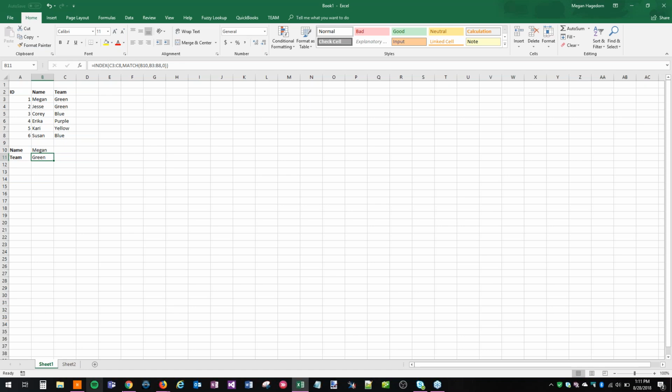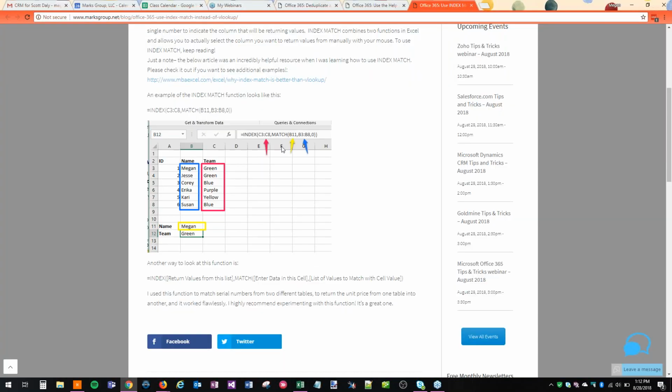All right, once again, I'm just going to head over here to emphasize. We had INDEX, and then we put in the values here that we want to return. That's what we're going to be indexing. Then you say a comma and then MATCH. Then we add the cell where we're going to type in what we want to match.